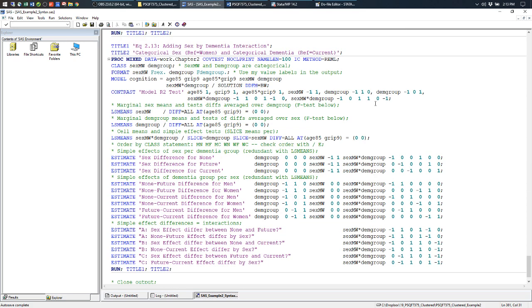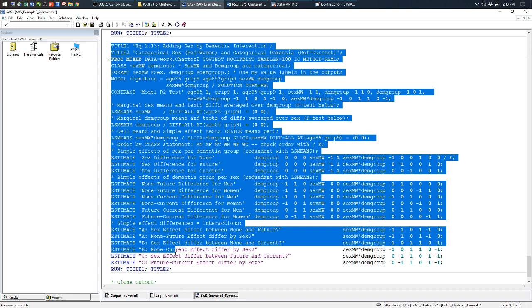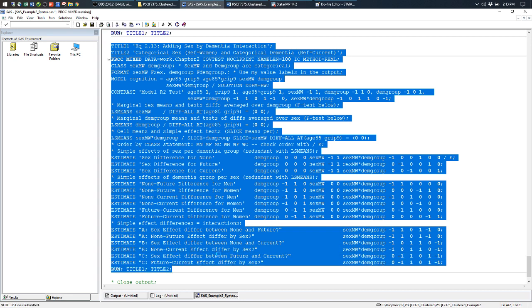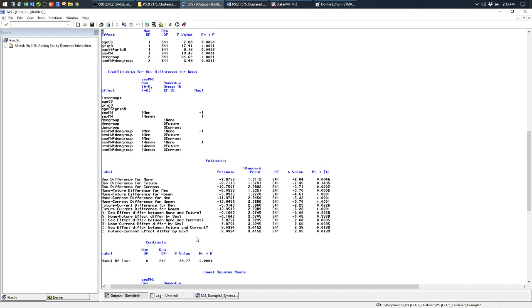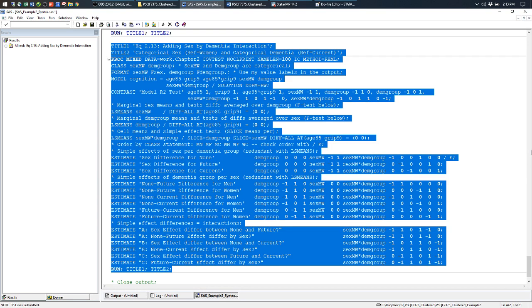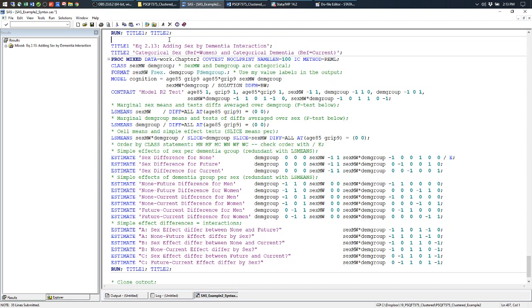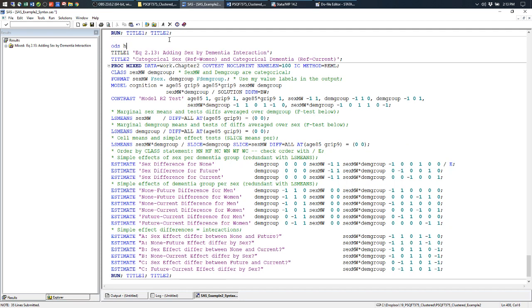I'm going to run this model that we're on right now, adding in an option on the estimate statement that's a slash and an E. And I'll show you what the output looks like after doing so. Let me turn the HTML on real quick because that'll be prettier to look at.